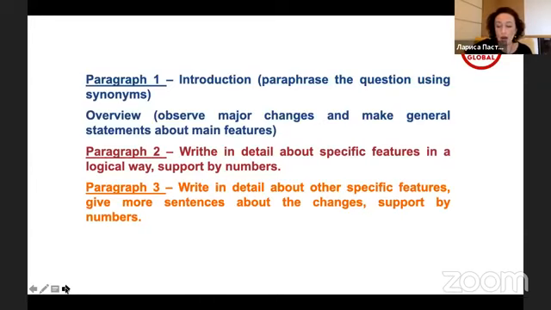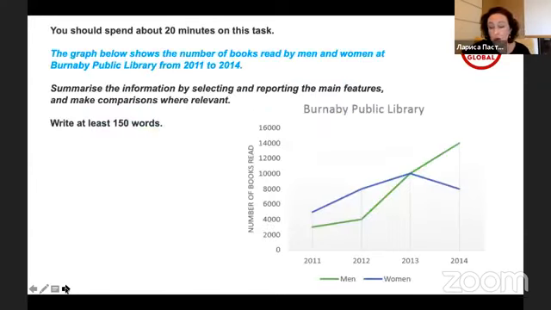So if we come back to our graph, if we show this picture to a child, the child would probably say that in the beginning of the period, the blue line was higher and at the end it is lower. And the green is vice versa, it was lower and then in the end it is higher. So this is basically a very noticeable thing. So this is an overview.